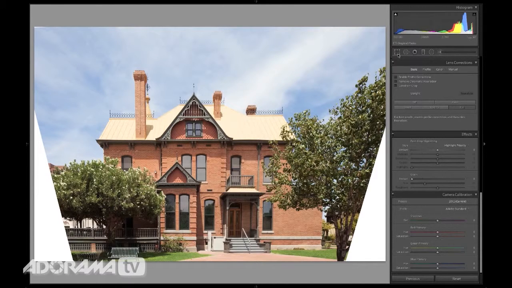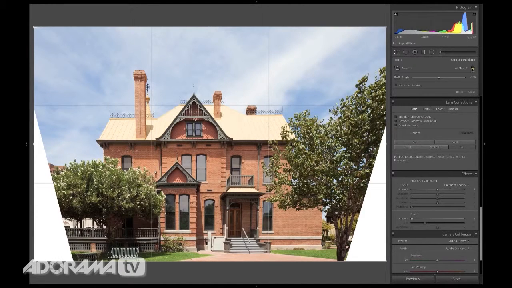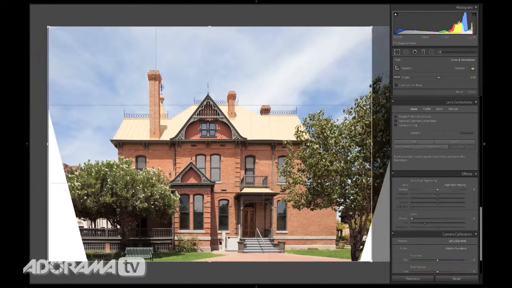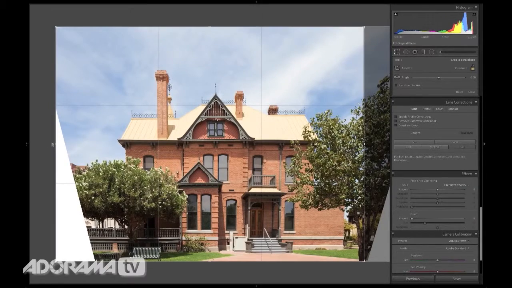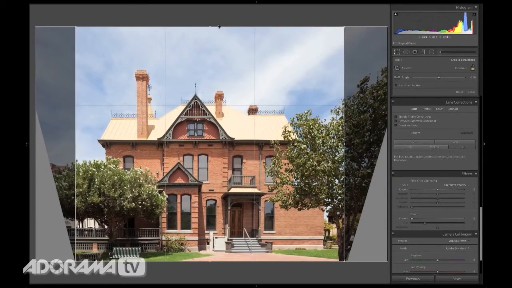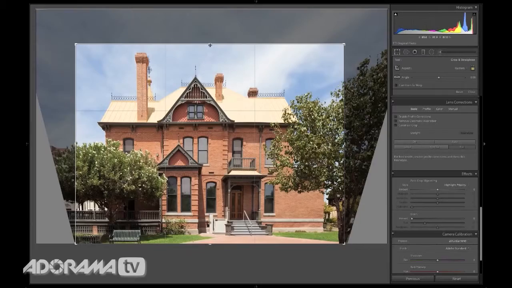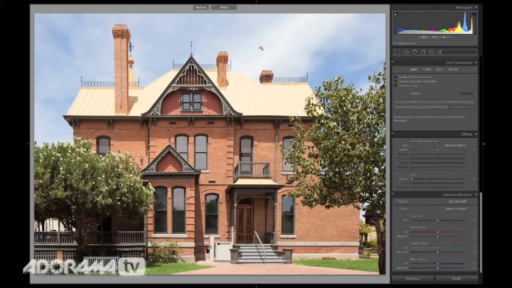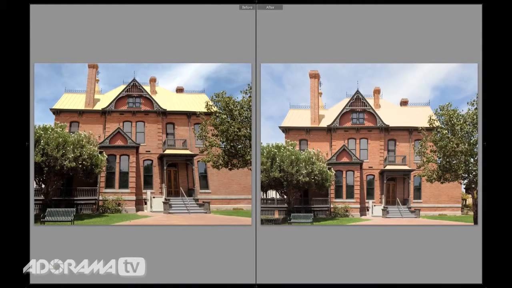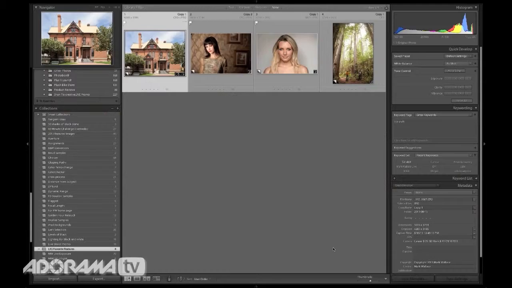And we need to do some fixing on the crop, because when it does that, it has to distort the image quite a bit. And then we have these white areas here where the image has been fixed. So all you have to do here is go in there, take your crop tool, crop in the sides a little bit, and then you can have your image that looks just fine. So take a look at the before and after, falling over, whoa, and looking normal. So that's my first tool that I really like. It's called Upright. We'll go back to our normal view.